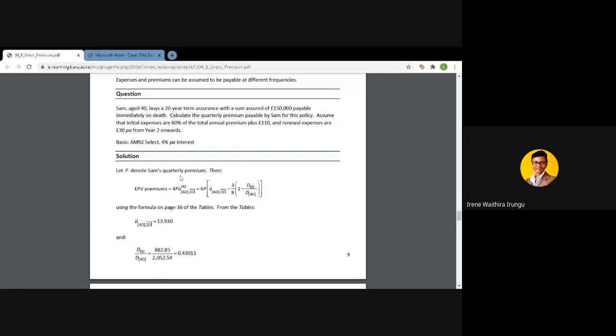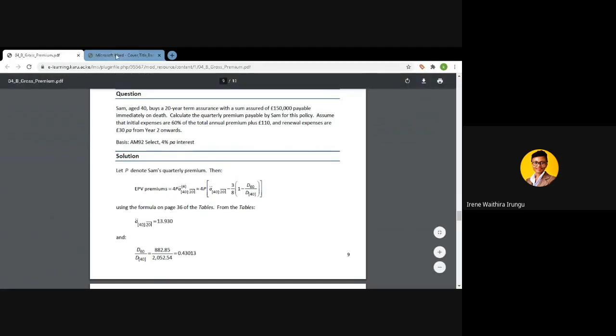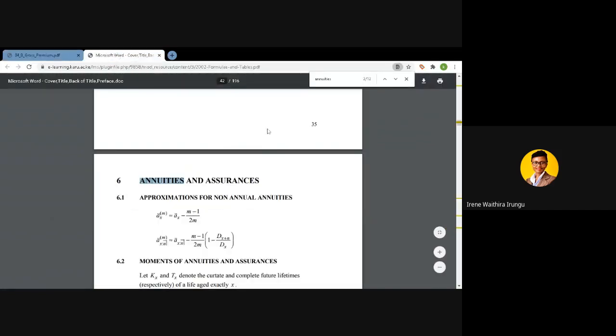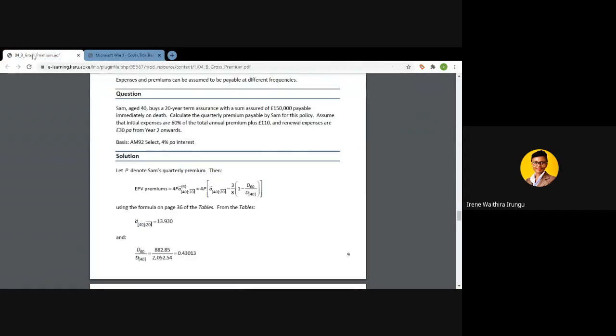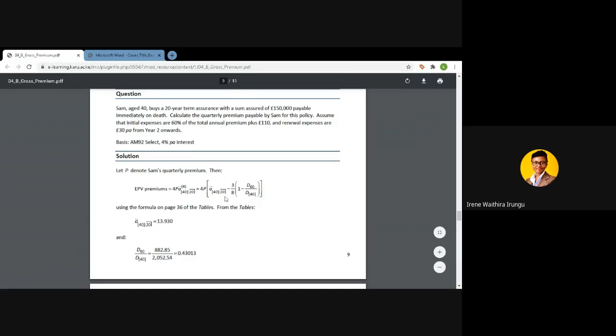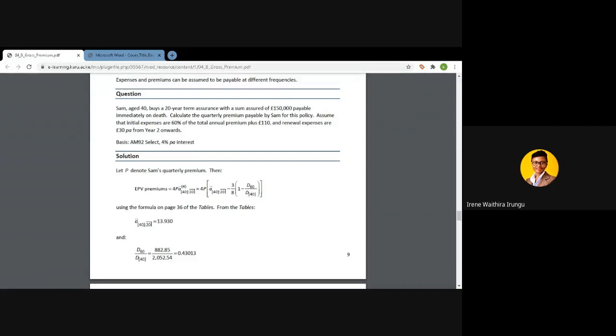The formula for this, I think, is provided in the tables. So you have the correct substitution for those formulas and approximations of the premiums that are payable m times. So you can use that to substitute for the corresponding correct period using the formulas as given. The only thing that was changing in this case is how we factor in premiums being paid more than once a year, which in this case is quarterly premiums.